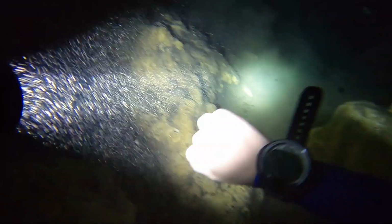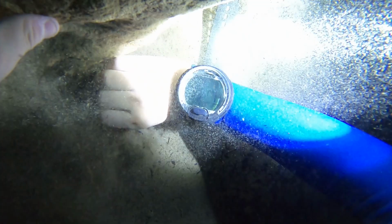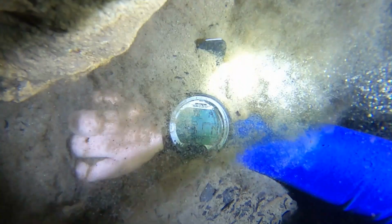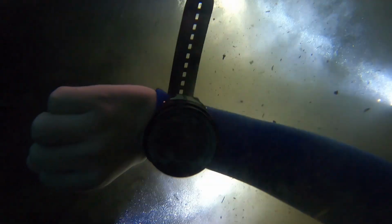His dive computer is 2 feet off from mine. So when I'm at 100 feet, he's at 98. So right here he's showing 97, 99. He's got that 99. This is what happens when you don't get your way. You do whatever you can to get that 100 feet. And unfortunately for him, it didn't work out. He's still at 99.